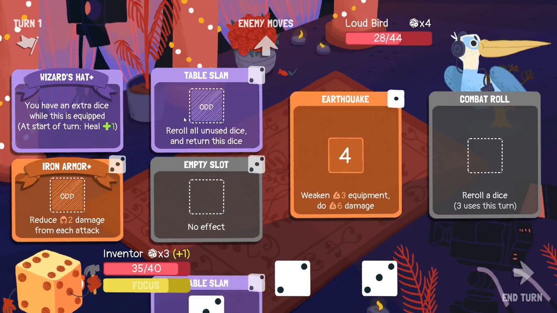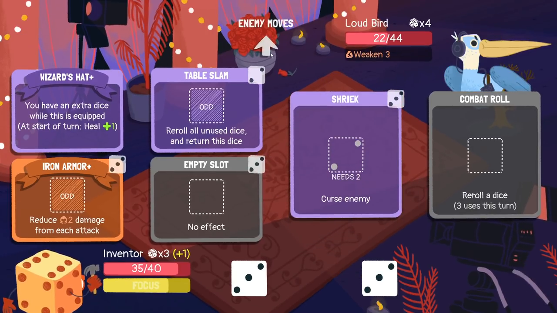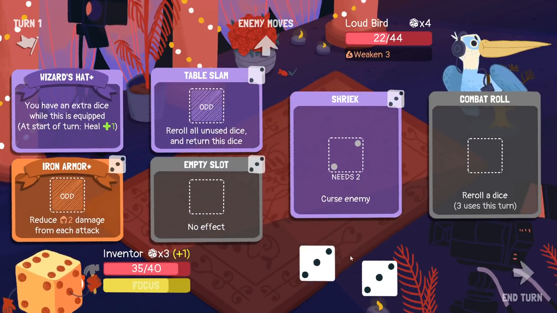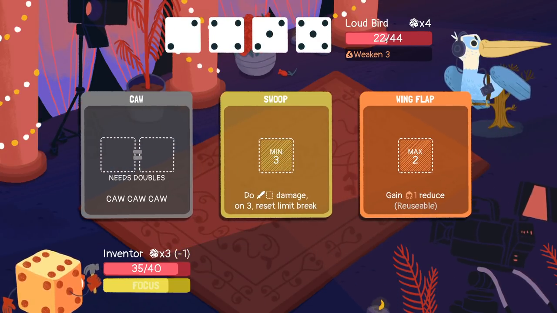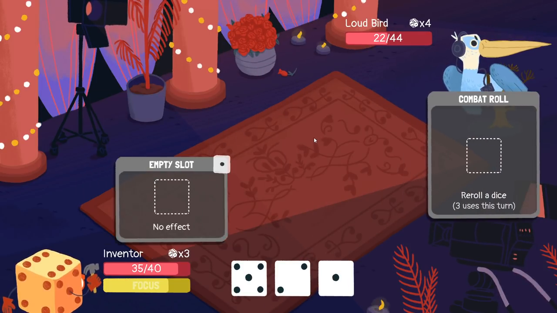Roll all unused dice and return this die. Handy. Those will all be weakened. Curse the enemy on a 2. Let's just cycle out this, hopefully. The triple weak, like, doing half the damage and getting that... Oh, beautiful.